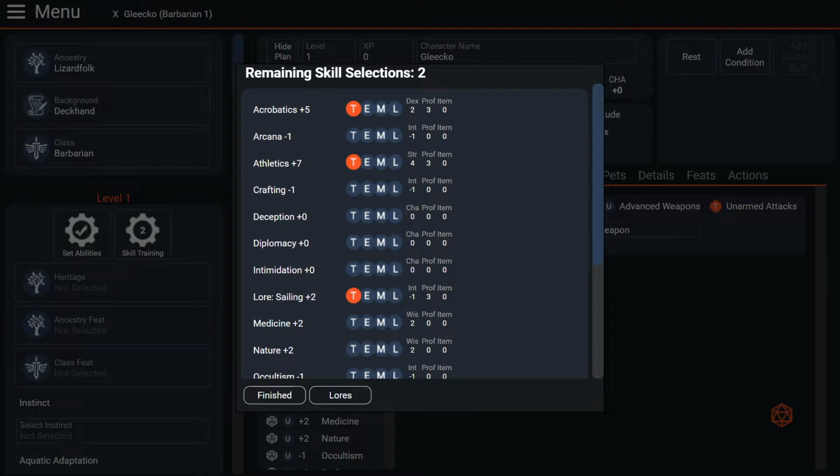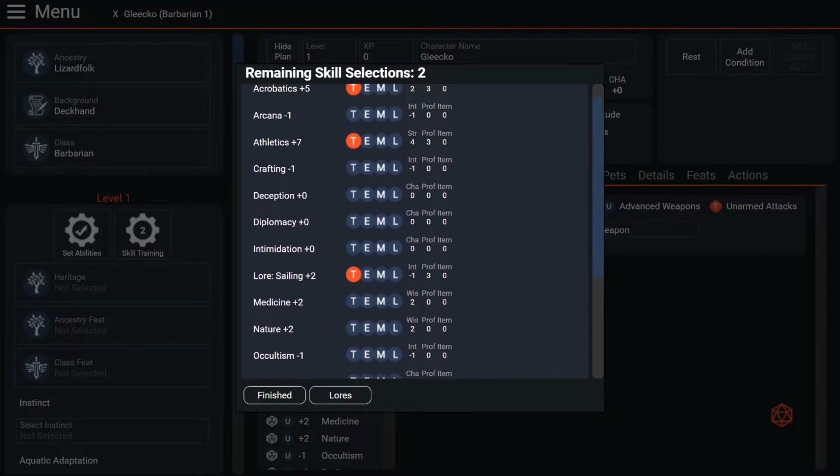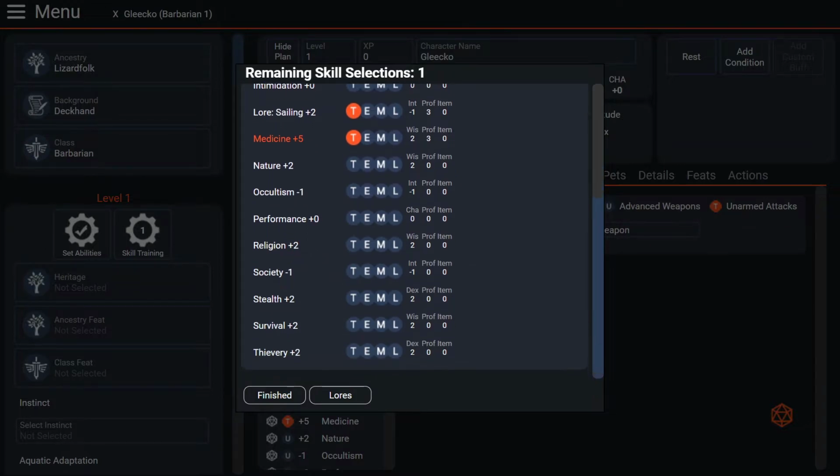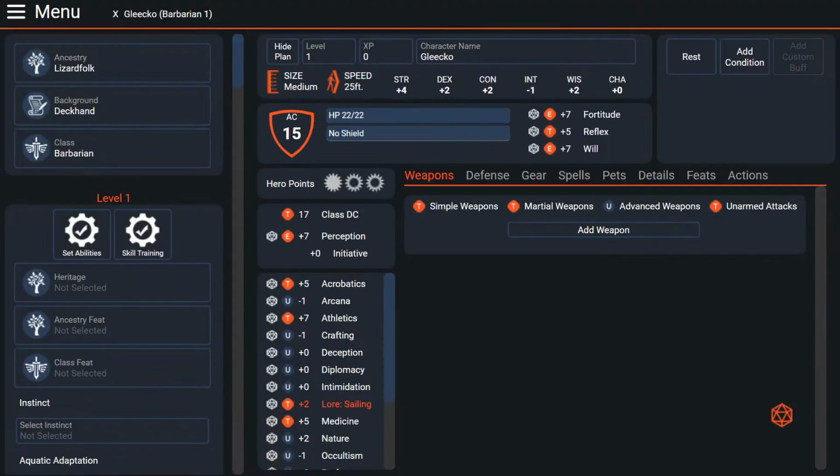If you're not trained, then you only add the modifier associated with it. So my acrobatics uses the dexterity modifier, which is 2, but it's +5 because I add 2 for being trained, and then 1 because of my level. I will take medicine because I want to try to be helpful and heal people a little bit, and stealth. I only had 2 choices, so I'm finished. And now you'll see the check mark over here.